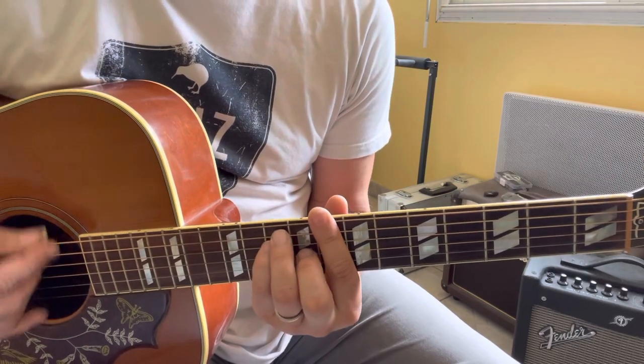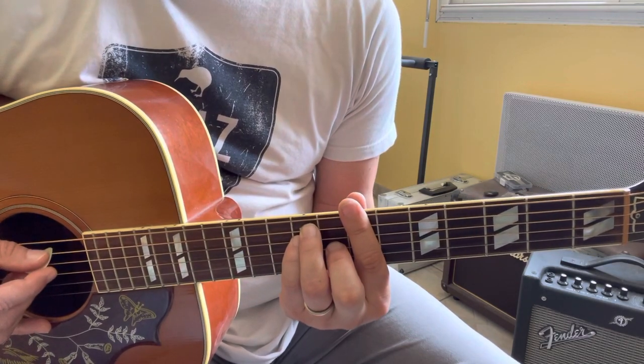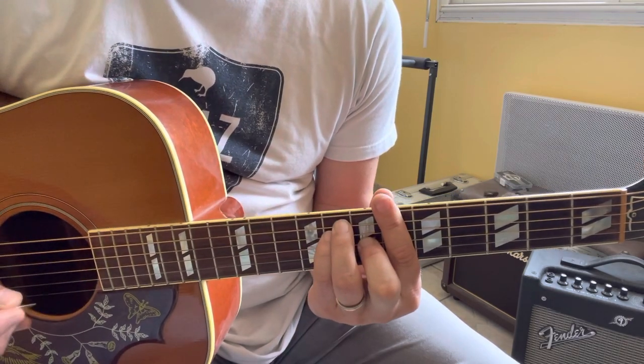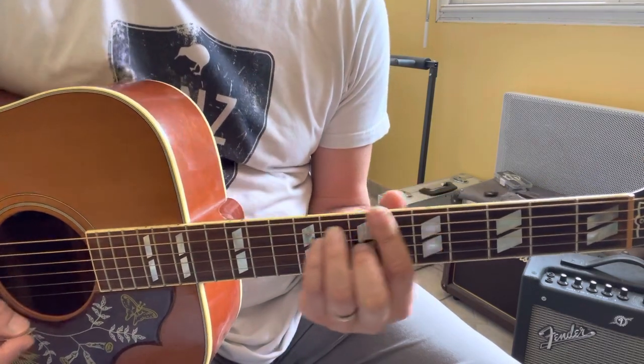And at the end, so C, then B, 7, 9, 9, 8, 7, 7. B flat, and then A, so 5 7 7 6 5 5. So play like this.